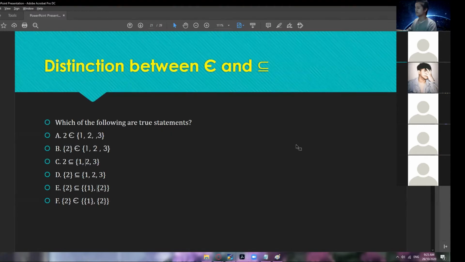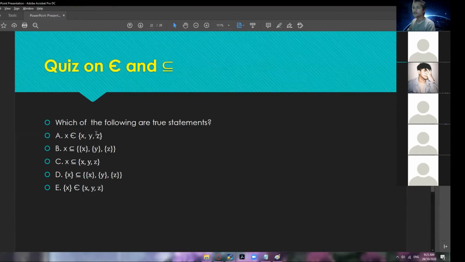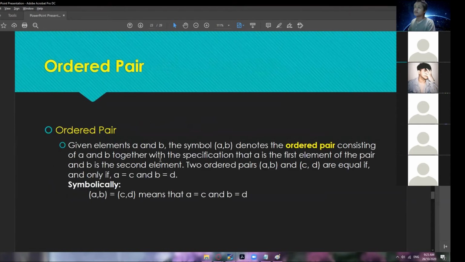Okay? So moving on, after that, of course, you're going to have a quiz. So still true or false. So A, B, C, D, and then E. Just identify whether these numbers are true or false. Moving on, next one is ordered pairs. I hope you already know this since I think you have done the x-axis and y-axis, or the ordered pair of those two.